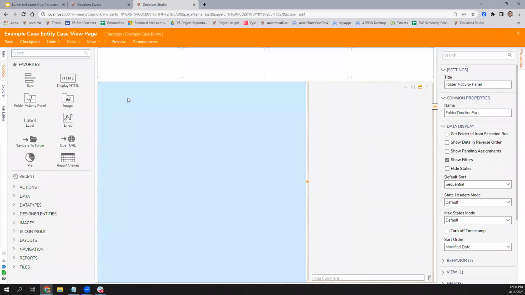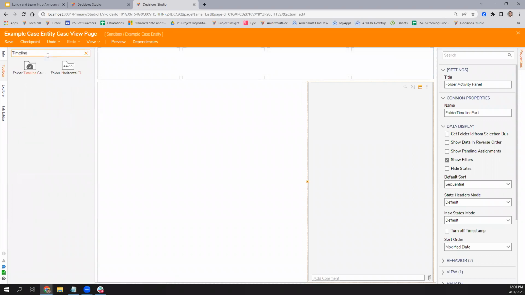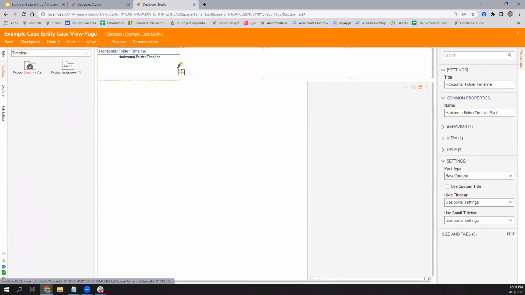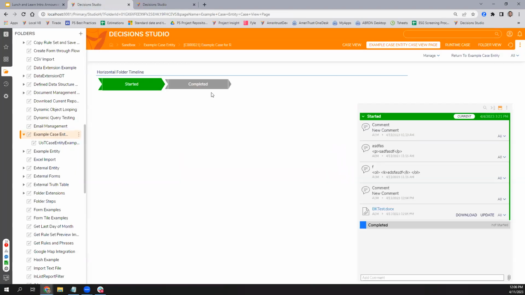Some other components that you could use would be a state timeline. Let's see. So a folder timeline here. And this will show you the states that your case entity has traveled through. Just by saving that, you can see here that it's a really simple case entity. It just has a started and a completed state, so there's only two pieces here.